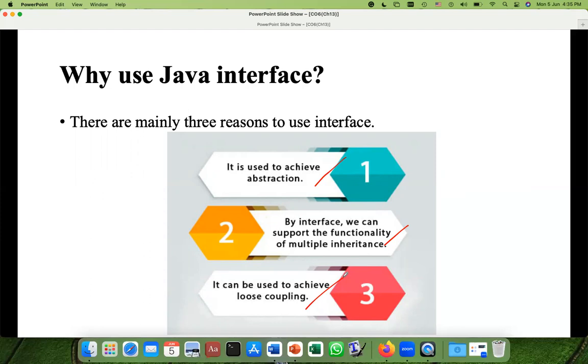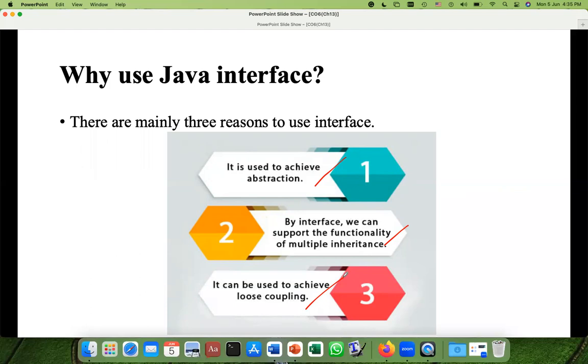Loose coupling means that, for example, in one organization, if one department is dependent on another, that is strong coupling. If two departments are dependent on each other but weakly, for example, if one department dies, the other department will live, the other will not die, then this is called loose coupling.